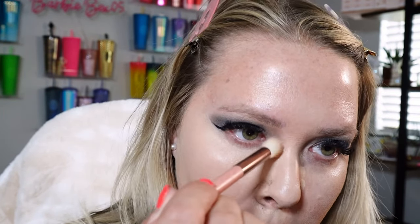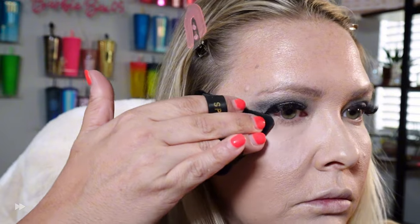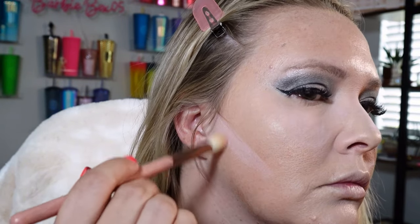Okay, I'm gonna go in though with a little brush like this, just to get in these areas where I can't really get in with that sponge. I'm trying not to get it cakey, so I don't want too much of it. So now I'm just taking this powder and just drawing a line where I want to really make my bronzer pop out. I want it to pop out above this. And then obviously, let's do brows before I forget.